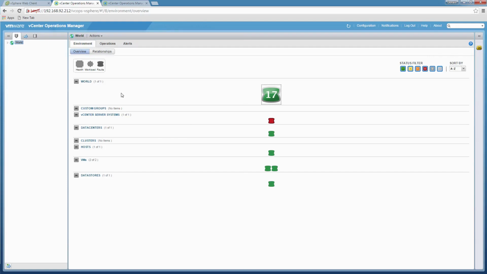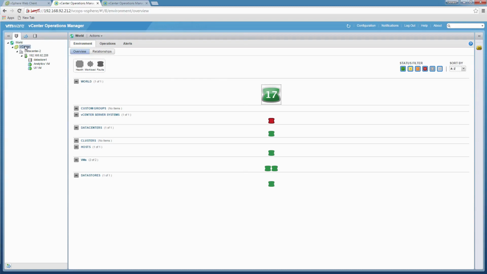By default, once we log in, it brings us to our inventory. So currently we are at World. I could drop this down here and then come down to my vCenter server level. I have my data center level there, and then I have my ESXi server, or host. And then what's contained within this ESXi host, I have my data store and my two VMs that are running the vCenter Operations Manager in my case here.